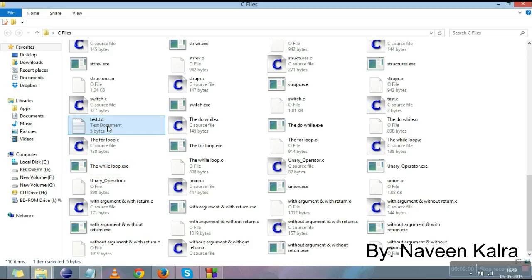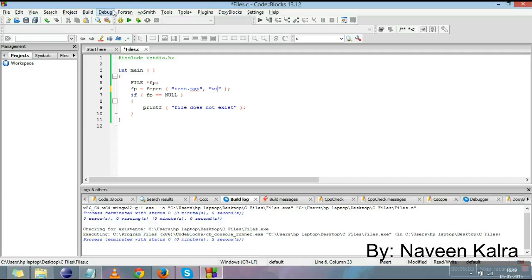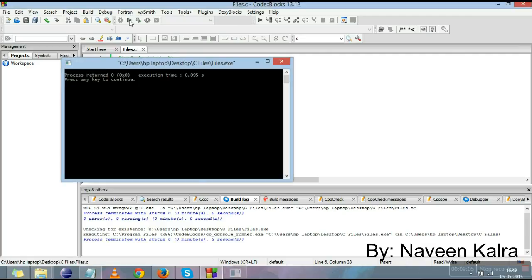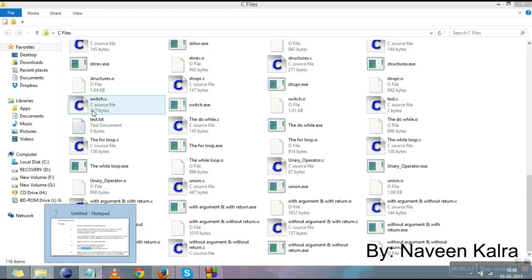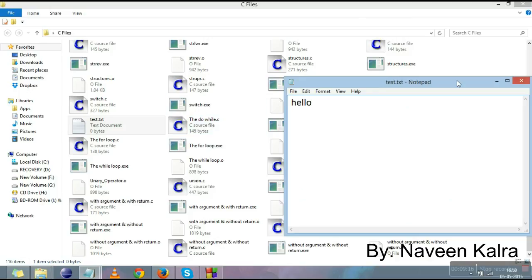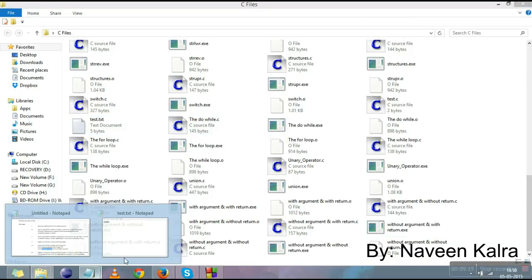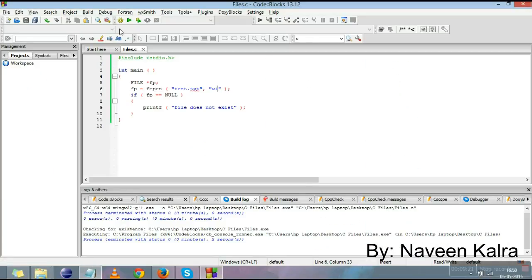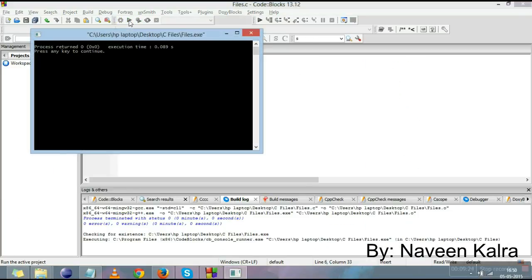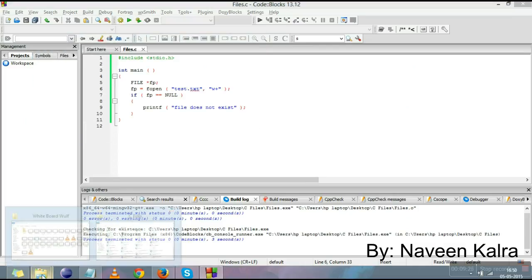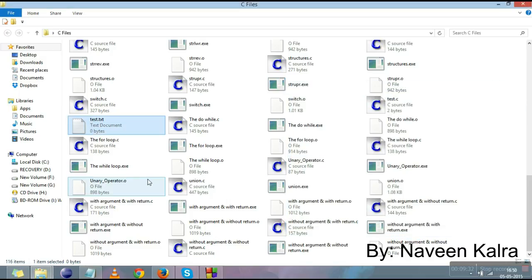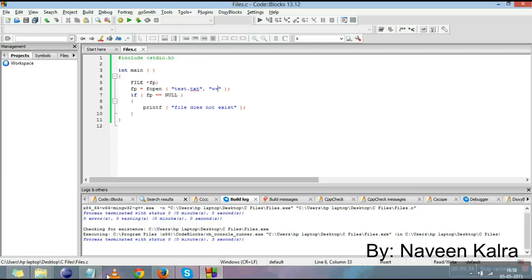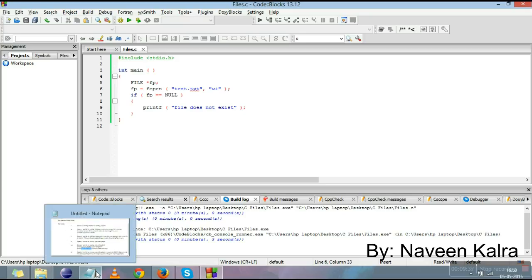So let me just delete the file and check whether it creates the file or not. Just compile it and run it. There is no error, and the file has been created with nothing written in it. I'll just close the file, and now we'll write something in the file and open it in W plus mode. We'll just close it, and there is no error. We'll just check it. See, everything from the file has been flushed and removed, because W plus removes the file contents and brings the cursor to the first position.